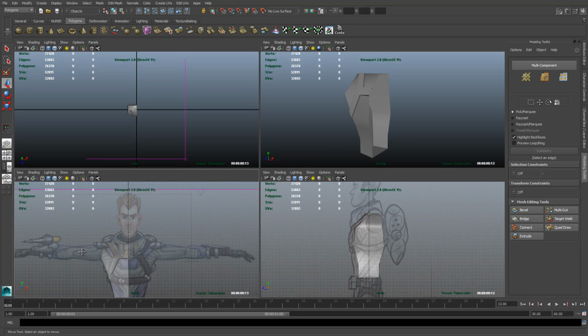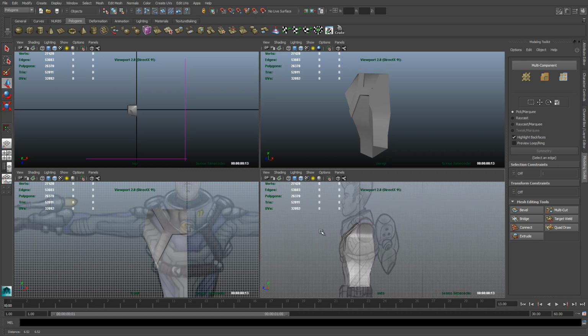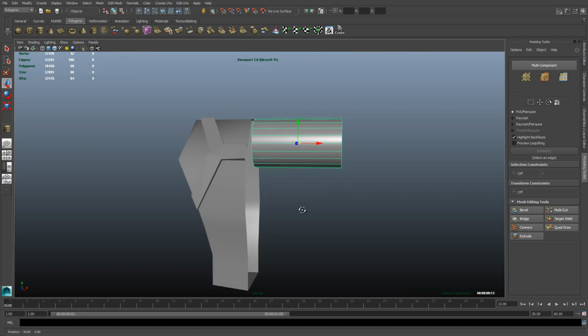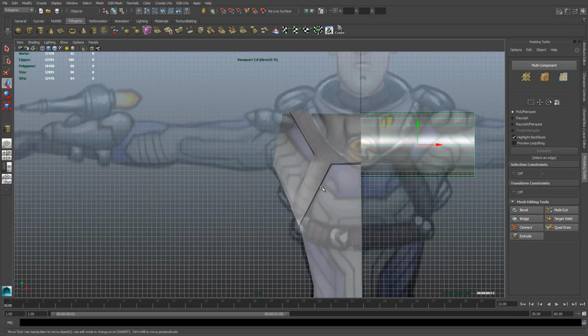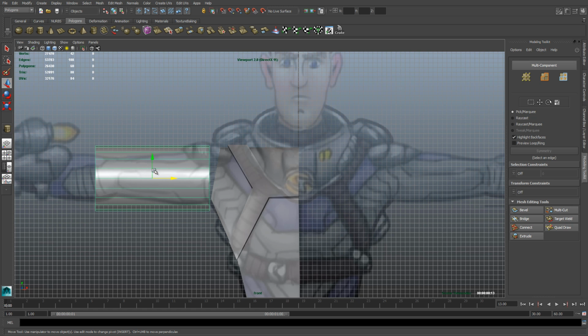And what we need to do is create basically a cylinder to represent our arm, because after all, the arm is a cylindrical shape, and I like to start with an octagonal cylinder. That's a cylinder with 8 sides. So in order to do that, we're just going to go to our side view here, and we'll go ahead and click on our cylinder, draw out the basic shape of it here to kind of match our model sheet, and then drag again to create the length. Go back to the perspective view. We can see it there. Let's go ahead and go to our front view and drag it into place over here.